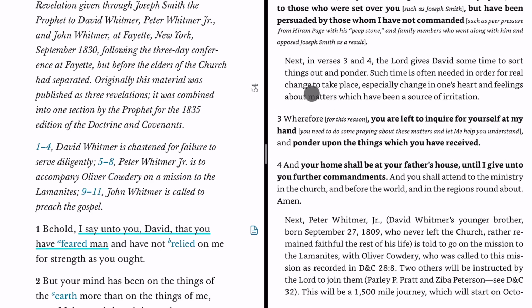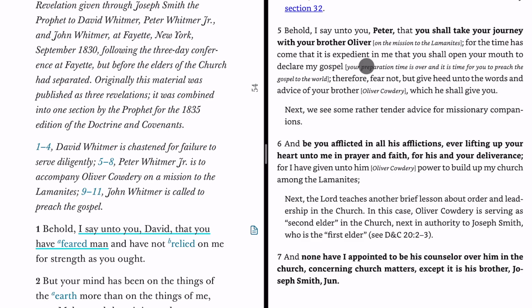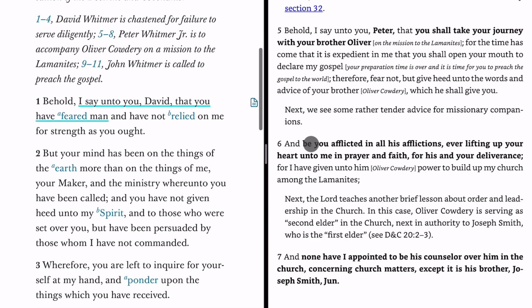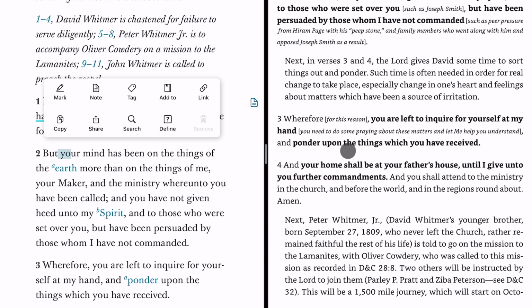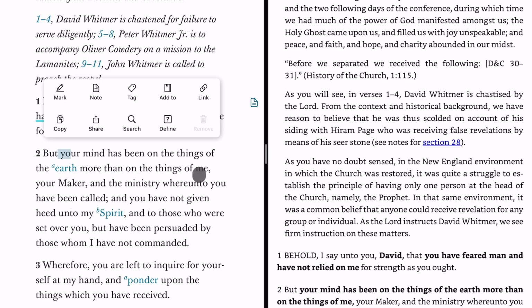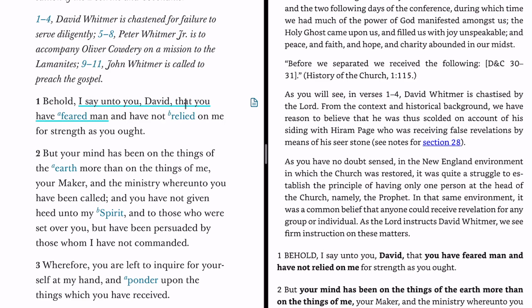But you can see right before verse 3, he'll say, look, David, and so on. Next, Peter Whitmer Jr. does this. That was very valuable for me as I'm reading through this. It was almost like having David Ridges next to me, some scholar, helping me out. And now it's even better because I have ChatGPT. David Ridges didn't talk about verse 1, but we got ChatGPT telling us more about verse 1. We could have him just talk about a word. So it's almost like having your own encyclopedia right next to you.